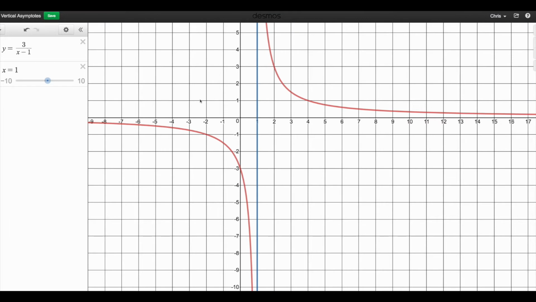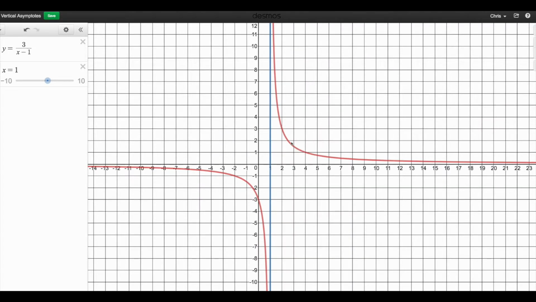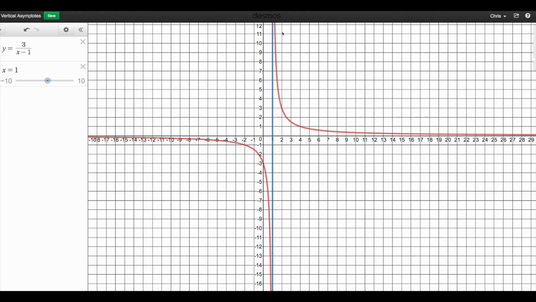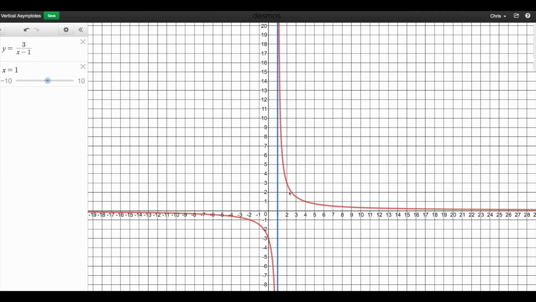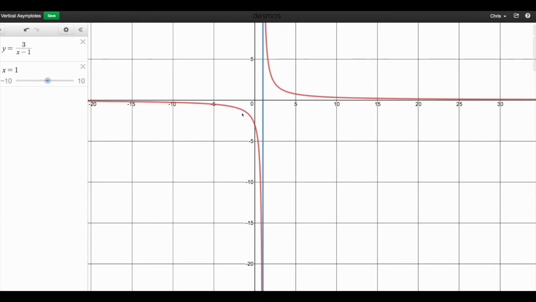All right, now that we reviewed vertical asymptotes, I'm going to talk more about what is actually happening at vertical asymptotes. If you look at the graph right here, we have one side that's going to positive infinity. The x is getting closer and closer to 1, but it's never actually reaching it. But the y, as x gets closer to 1, is going to infinity, and the opposite is happening right here. It's going to negative infinity. That infinity and negative infinity is really what makes vertical asymptotes interesting.